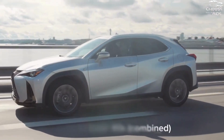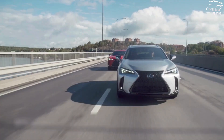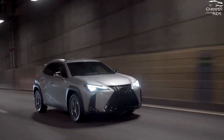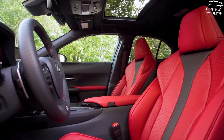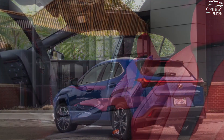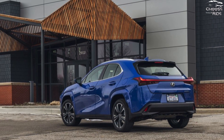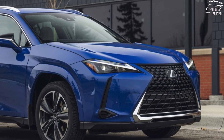The UX comes with front-wheel drive, but all-wheel drive is an option for $1,400 on all trim levels. Two motor generators and a planetary gear set function something like a transmission to divide power into electric only, gas only, or a combination of the two — features of the series hybrid. In AWD vehicles, the rear wheels are driven by an induction motor.